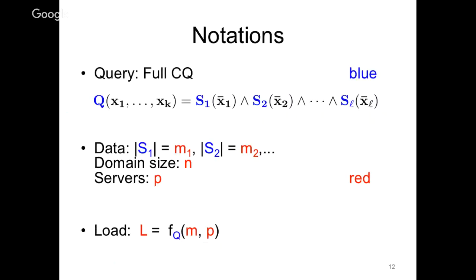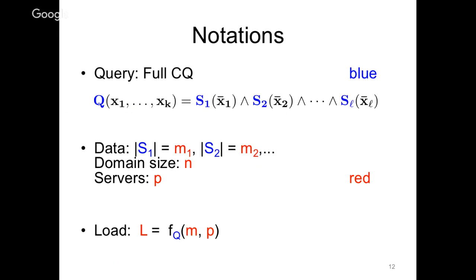Okay, so this is the topic of my talk, some notations. We have studied only full conjunctive queries, and this is a limitation. We do not know the answers to the questions I'm going to address for Boolean queries or even for queries that have projections. So a full conjunctive query is a conjunctive query where all the variables occur in the head. Nothing is projected out. And I'm going to use blue for the query size. And in this tutorial, I'm interested only in the data complexity. The size of the input data is denoted in red.